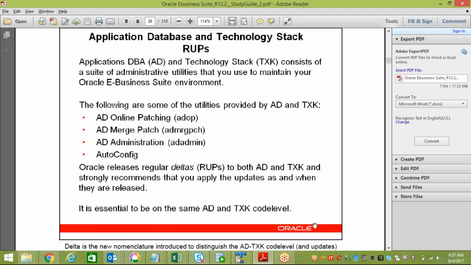Next, the autoconfig utility. Basically, the inbuilt AD patch utility or ADOP utility executes autoconfig whenever it is required, and sometimes as a post-patch step they will specifically mention, please run autoconfig after applying this patch. So you may need to, as part of the post-requisite. As a prerequisite, it depends on the patch readme.txt. Sometimes they may ask you to execute it before running the AD patch utility or ADOP utility, or after running the ADOP utility. So it depends. These are the utilities you may need to use across the entire patch system.